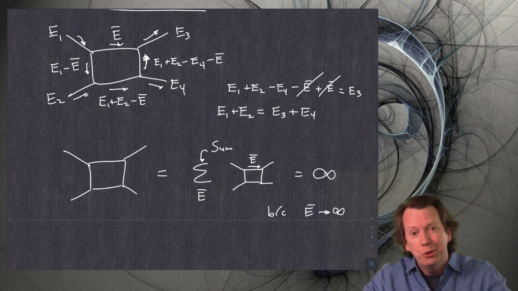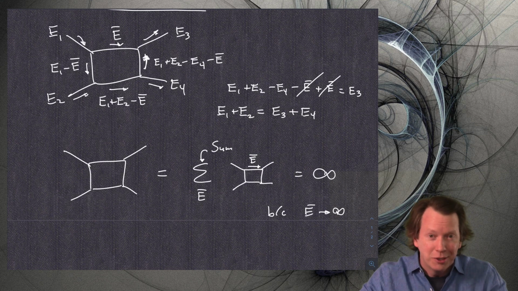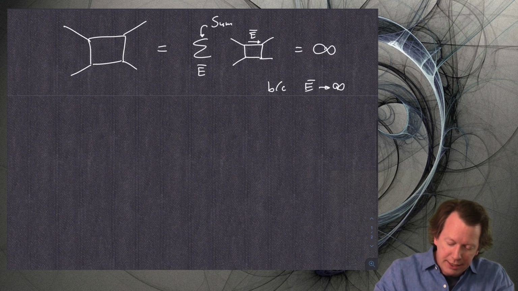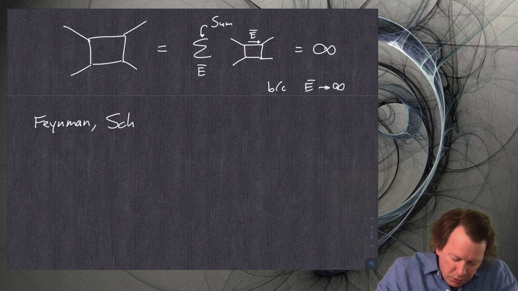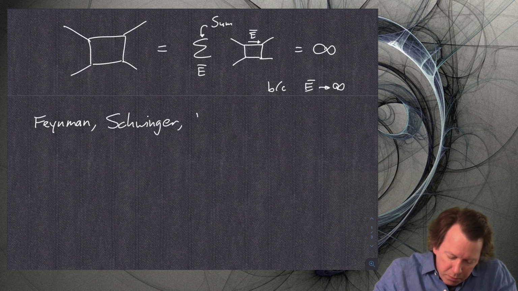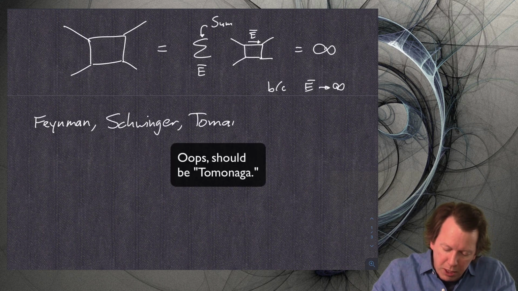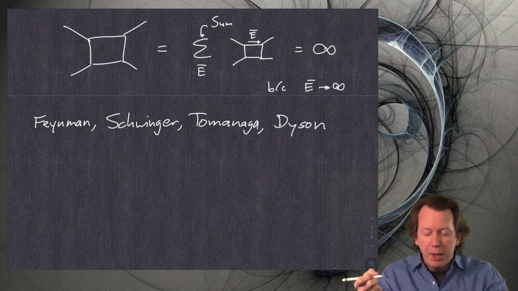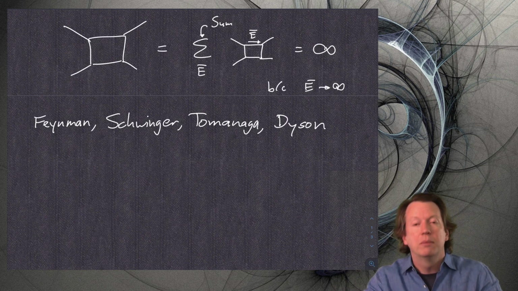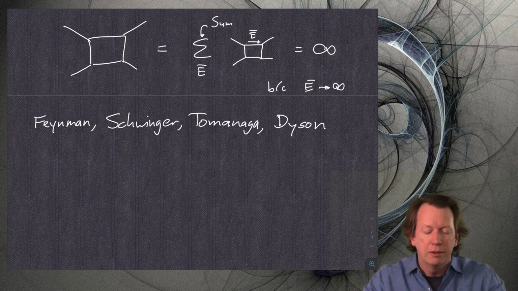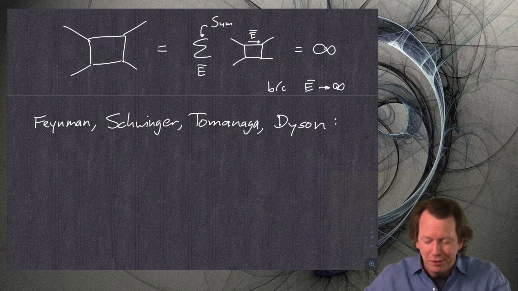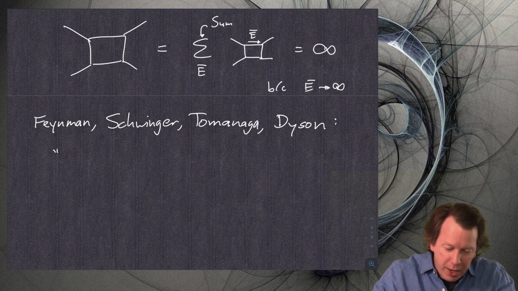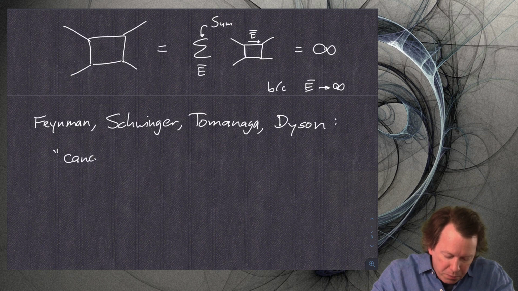The problem is, how do you convert this into a useful calculational scheme? And so this was the task undertaken by Feynman, but also Schwinger, Tomonaga, and also Freeman Dyson was the one who showed how it all fit together. And they showed a way to renormalize quantum electrodynamics. Remember, the theory we looked at with electrons, positrons, and photons was quantum electrodynamics. And the way that they would have put it back when they were developing this formalism was they had a way to cancel the infinities.